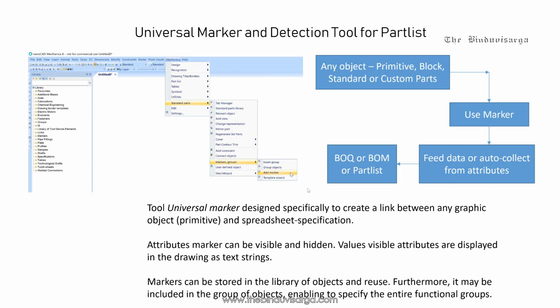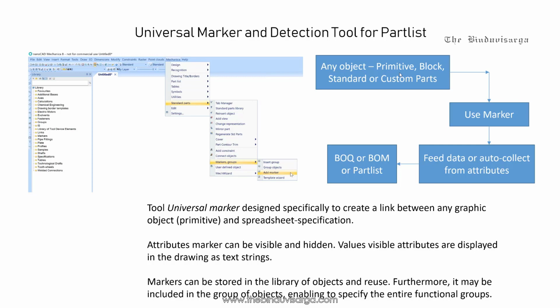What is the concept? You could have any objects, primitives, blocks, standard or custom parts, and you can use these markers to feed data or auto-collect attributes from those objects to form a BOQ report, BOM, or part list report.